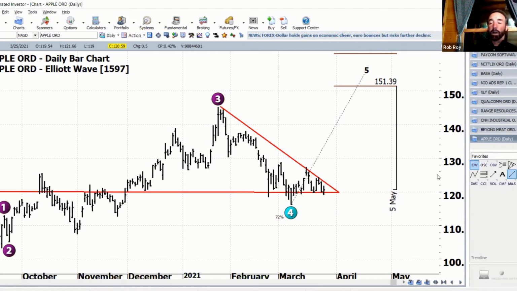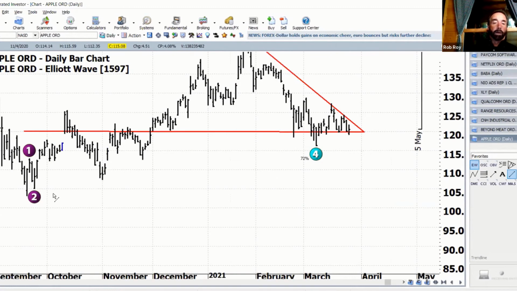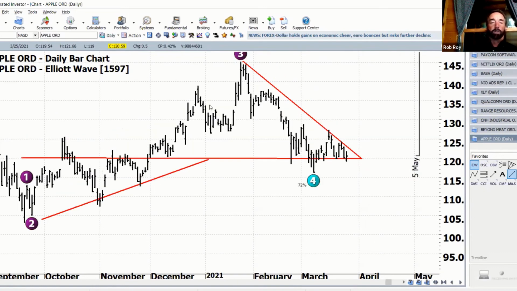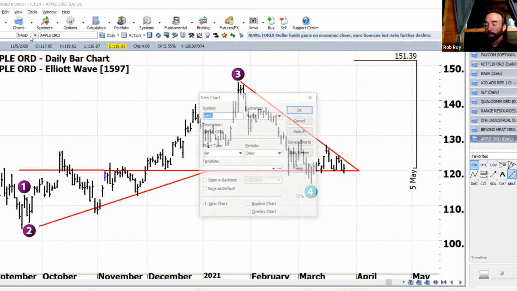And this is one, as I've mentioned in the past, and I commented on it just a bit ago with Alibaba, that if it doesn't hold 120, it's not the greatest stock to trade to the downside. So this is not one that we would turn in reverse and trade lower. We would just close it out and move on because it would take too long, too many stopping points. If we break down, we want the stuff that can make money in a very short period of time. And there's plenty of those, including the market itself. But Apple's not going to be one of those.